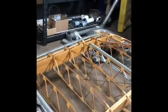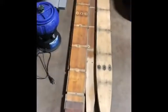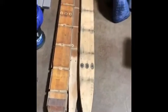Make some new spars here. I do have some wood for that. The templates are laying over there, so that is original stuff. So with the holes exactly where they need to be, it'll be no guesswork. It'll be exactly what I need. Put the brackets and bushings through it for the bolts and go from there.